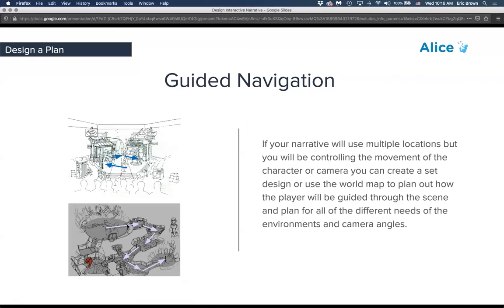But in the event that we do have multiple locations and they have some agency in terms of choosing where they're going to go, you're going to want to start to map out how are they going to move through the space. When they're standing in spaces, what are they going to see and things like that. So your scene design might take on a little bit more of elements. Perhaps this door doesn't open, and so we're going to call those things out, and it's going to help us understand the flow through the space.